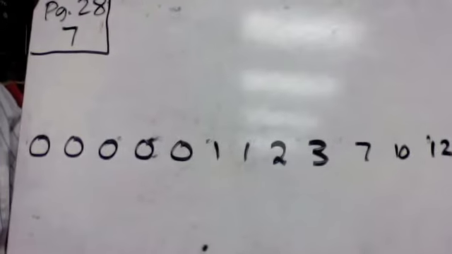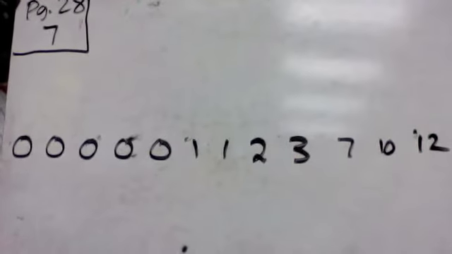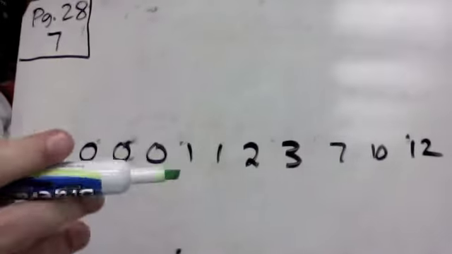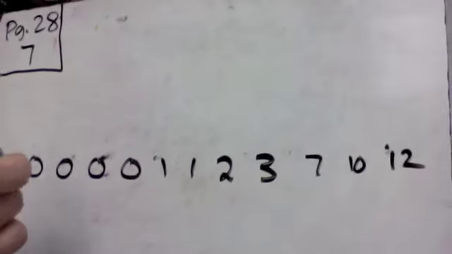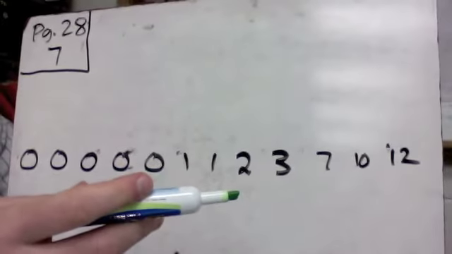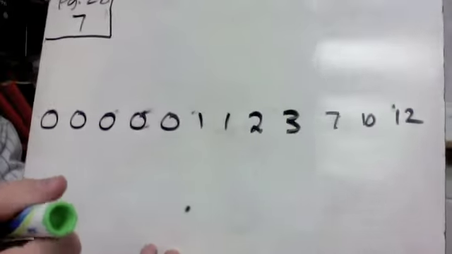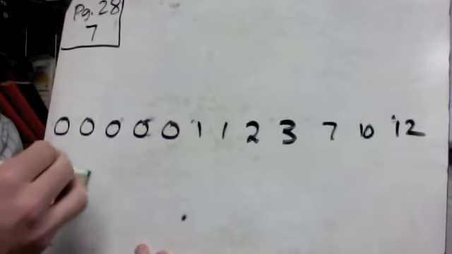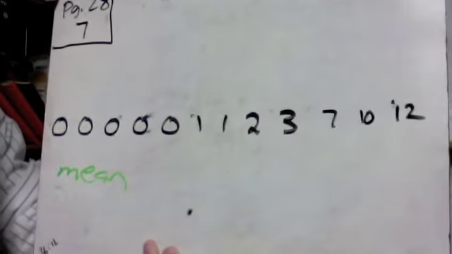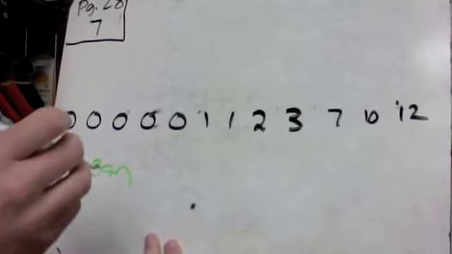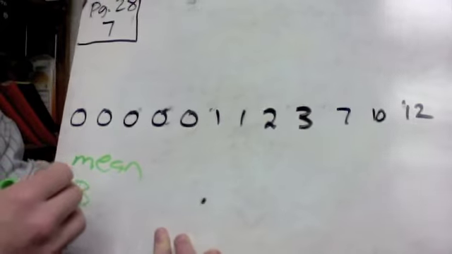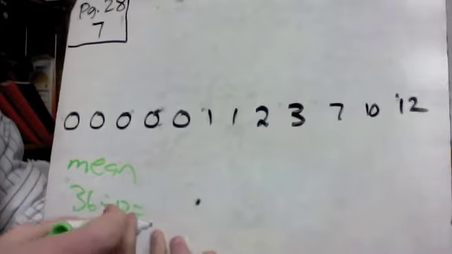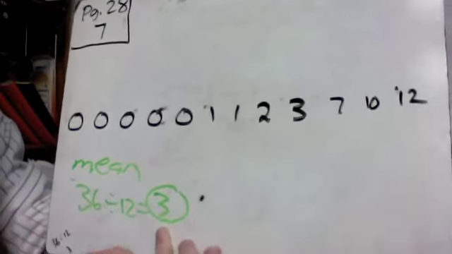Last one is page 28, number 7, and it has a chart of presidential vetoes over the years. You can see there's a wide range of numbers here. Some presidents didn't veto at all. Some presidents vetoed up towards 12 times, and that's something you'll talk about in social studies, what that stuff means. But let's start with our mean, median, mode, and range. Mean, again, is just like the average. We're just adding them up and dividing by how many numbers there are. When I added them up, I got 36. There's 12 numbers, so I'm going to divide by 12. So my mean is going to come out to be perfectly even at 3.